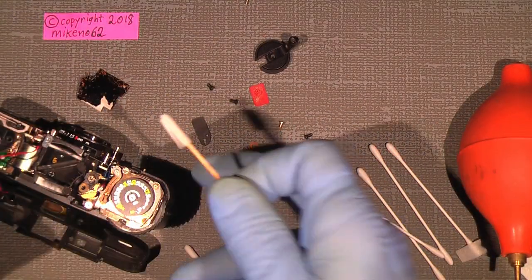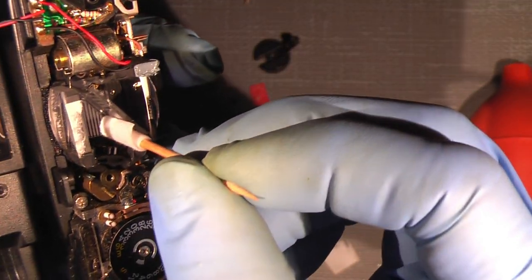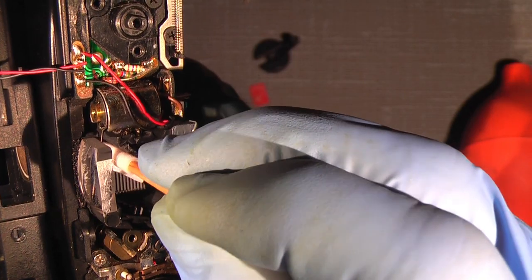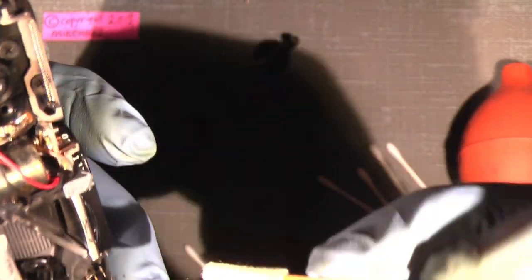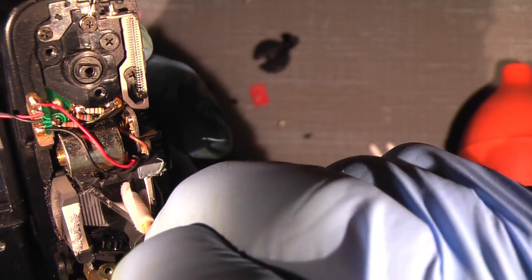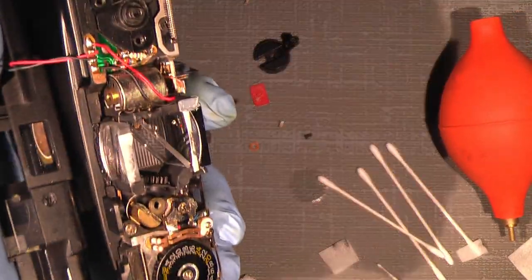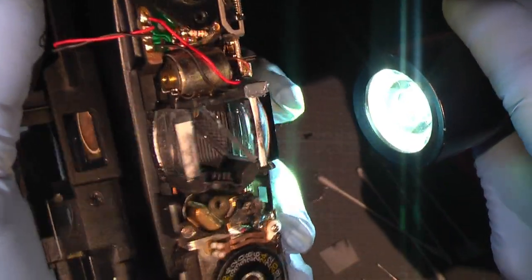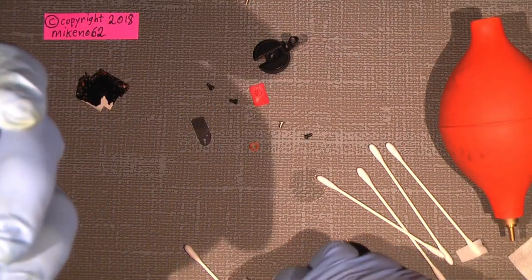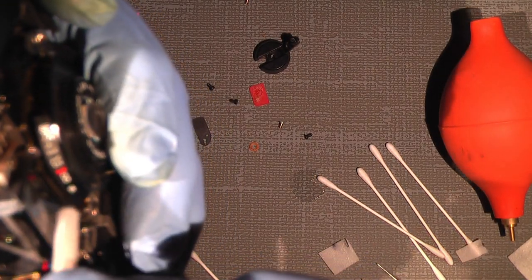So, and now I can do the front here. I mean the inner. And I could also do the other side. And hopefully this part here. Ah, good. Well, there's some dirt on the front. Oh, it fell down. See if this can be any good.